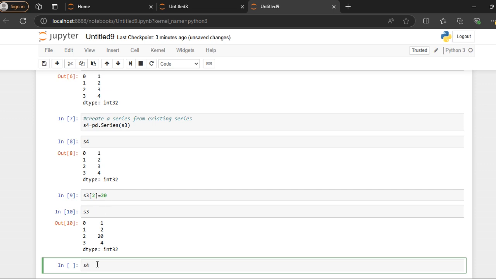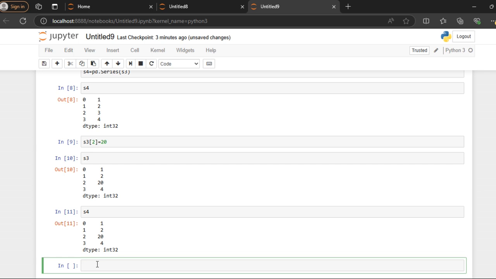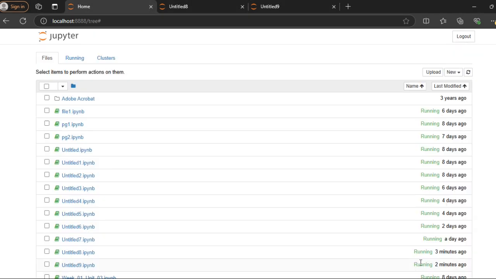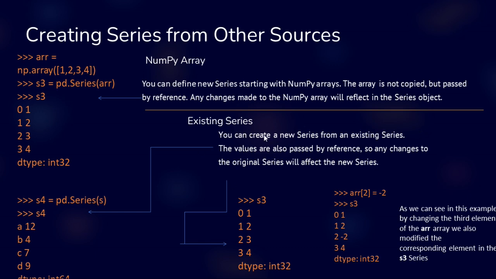Now you should get a doubt: will S4 also change? Yes, it will also change. What is the meaning of this? It means that it is passed by reference. So when you create a new series from the existing series, the values are passed by reference. Any changes made to the original series will affect the new series.